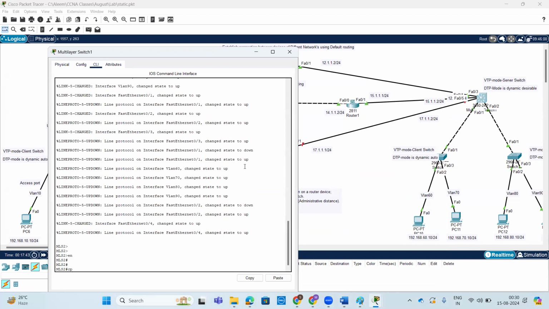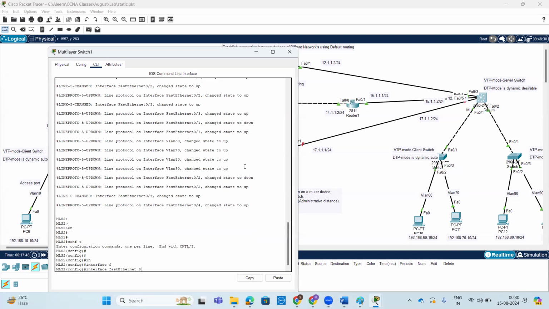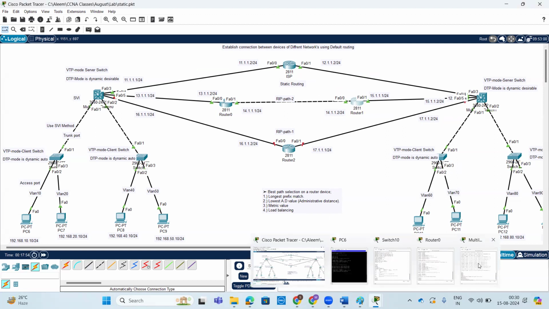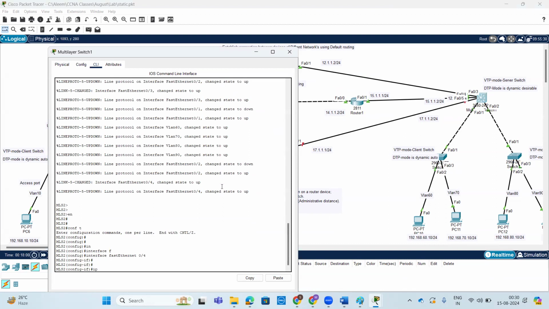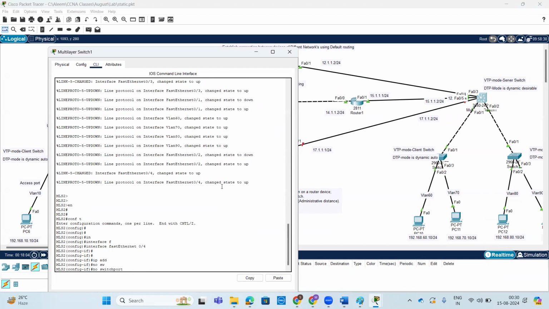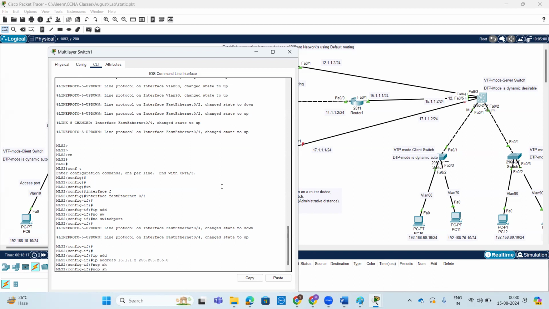Enable, config terminal, interface FastEthernet 0/4. The IP address is not taking, so we have to enable the no switchport command, and the IP address is 15.1.1.2, 255.255.255.0, and no shutdown.